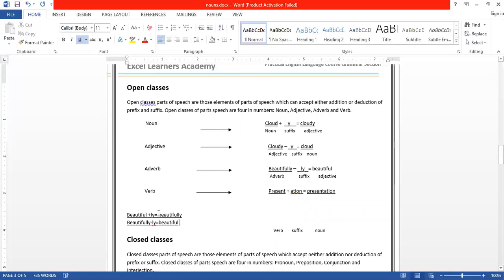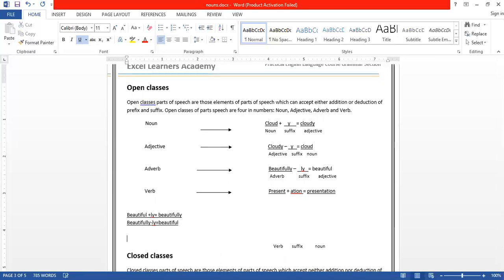It's beautiful now. So in the same way, if it accepts suffixes or prefixes, these two, like ly, what do we call them? Suffixes, because ly comes at the end of the word. So we call it a suffix. Prefixes, for example, if I say produce, and if I add re in the beginning, a prefix, it makes a new word, and that is called reproduce.